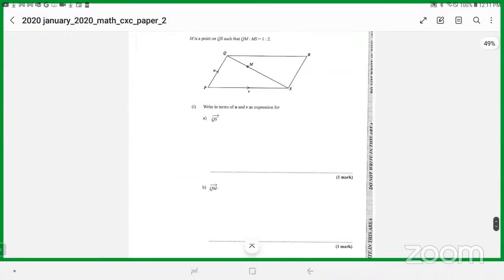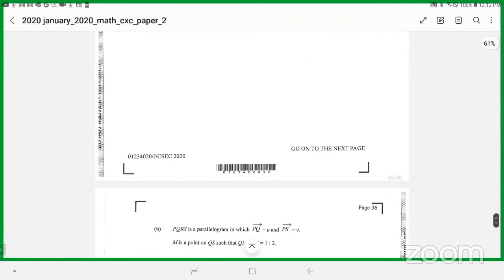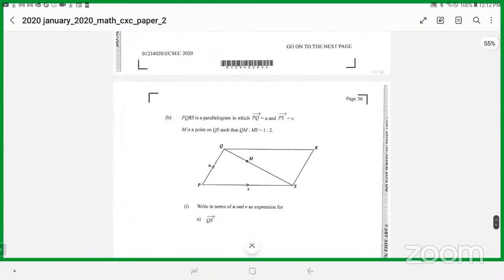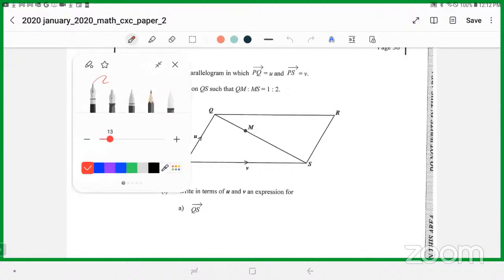Because if you have gaps in your knowledge, it means you're going to see a question, you're going to half know what to do, and you think, we must do this again. You don't want that. You want to be able to know exactly what to do, without guessing. You want to do the question without thinking. That's the level you need to get to. You can do the question and don't have to think what to do. You just know what to do.